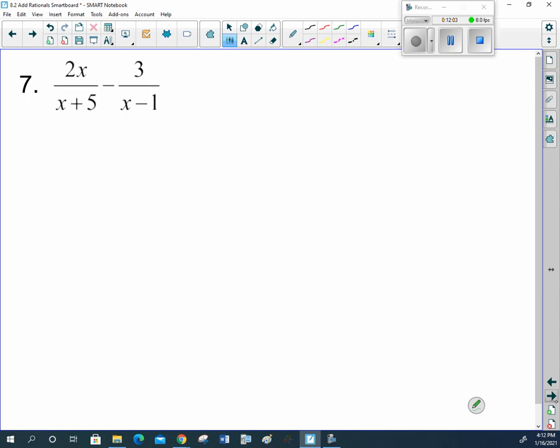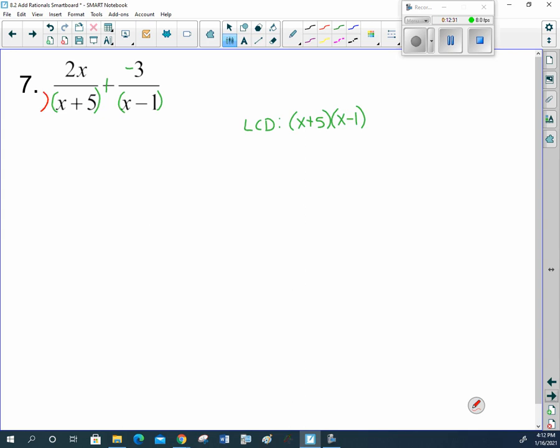Okay, here we go, the next one. So I'm going to take care of this negative sign first, make that a negative 3. I like to put parentheses around these because I know those have to group together. So that helps me know they have to stay together. So when I'm looking for my lowest common denominator, I need all my different factors. And it looks like to me the only two factors I have are an x plus 5 and an x minus 1. So my denominators both need to have x plus 5 and x minus 1.